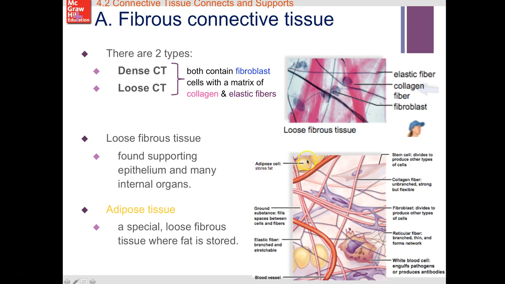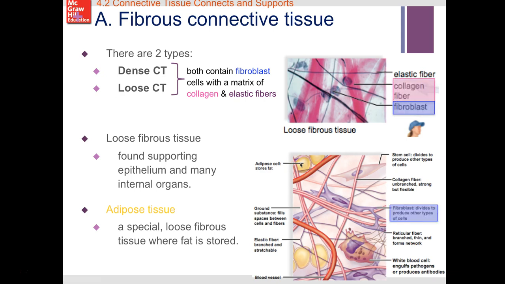You can also see that a type of connective tissue is adipose tissue made up of adipose cells. So here we see this cell is going to store fat. All of this yellow in here is fat. We have so much fat within the cell that it actually pushes over the nucleus to the edge of the cell to one side. So you'll always see this ring-like structure surrounding the fat droplet in the center.